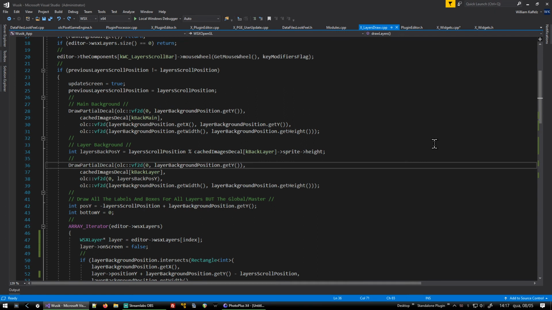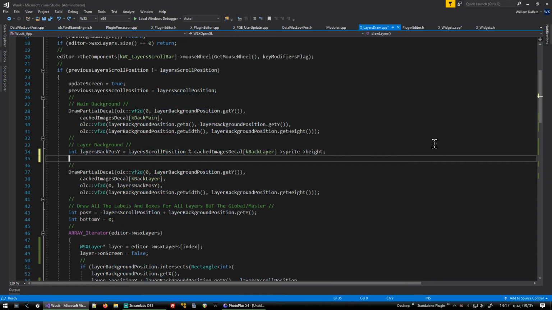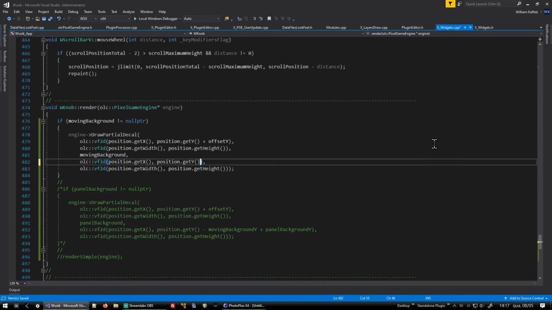So I use the background positioning, and from where, so this should be 0 in the first place. The background positioning, okay.